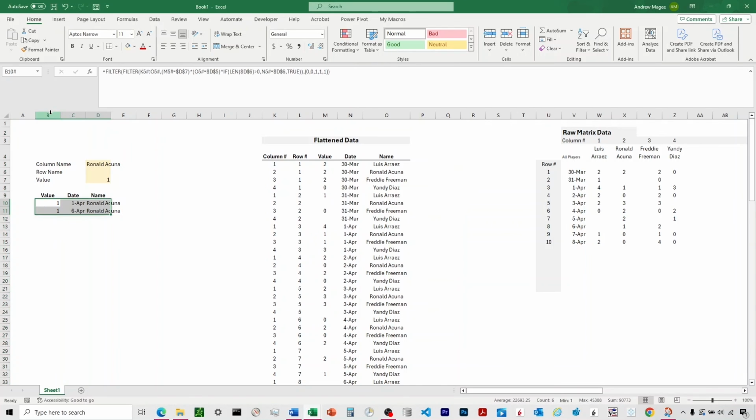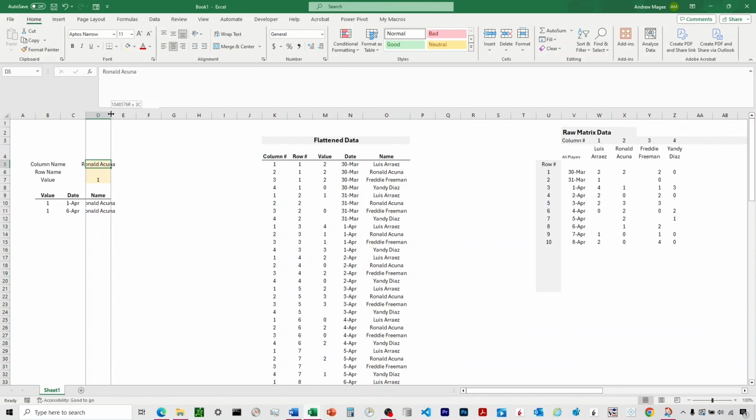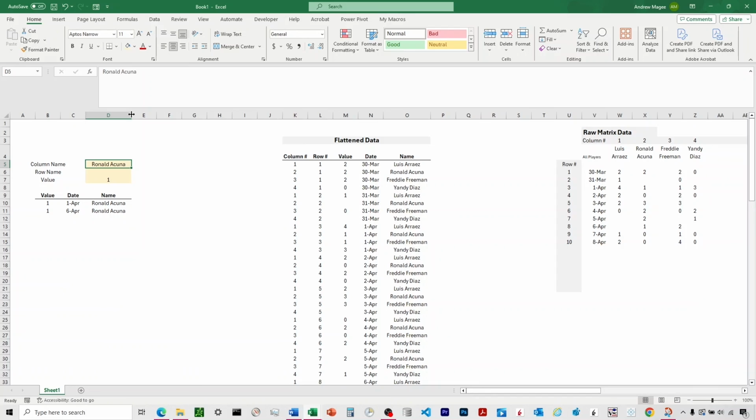We can come over here and adjust this date here so that it's visible. And then we'll center these, expand this out a little bit, move these to the right. There we go. So now we have a functioning filter of this matrix data where we can specify whatever we want to specify. Again, because I didn't apply the if statement to that, it's going to mess it up. But let's do Freddie Freeman here. You can see it changes it around there.